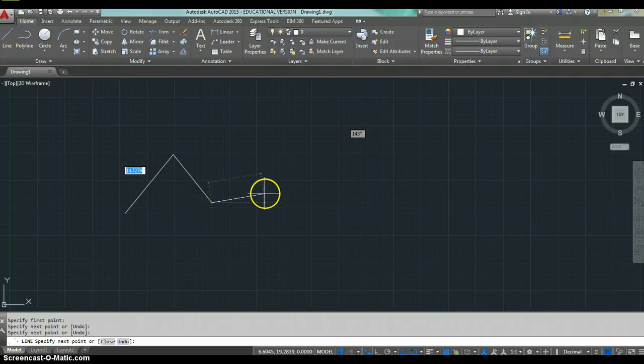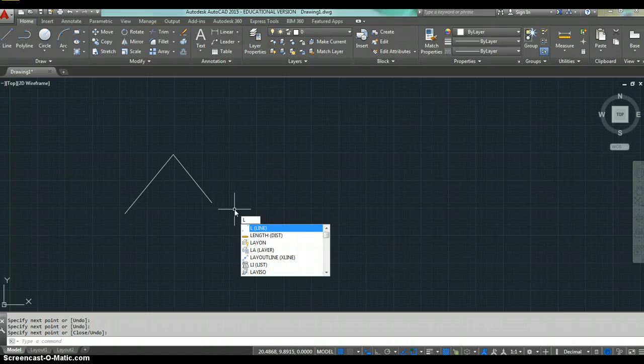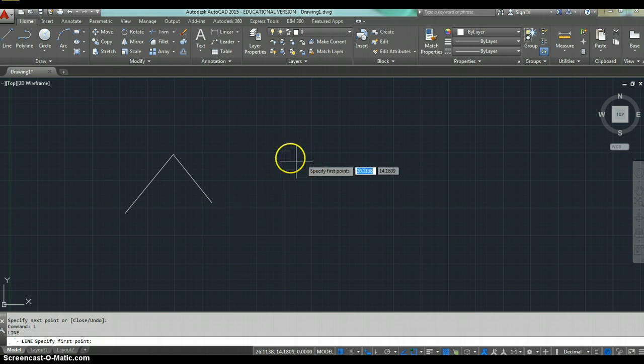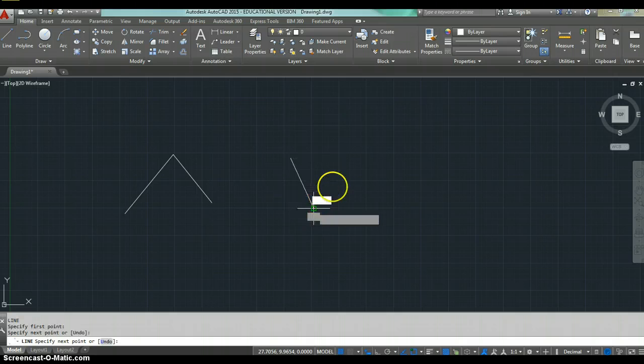Alright, so whenever I'm done with my command, I've got a few options. One of my options is I can just hit enter to say I'm done with that command. So that's one way. Another way is using keyboard shortcuts, and this is probably the best way to learn how to start commands in AutoCAD. For the line command, it's just an L. So just type L and hit enter, and that starts your line command. And you can go through, just click a few points just to draw some lines, and after you're done you can hit enter, and that will finish that command. So that's a second way.